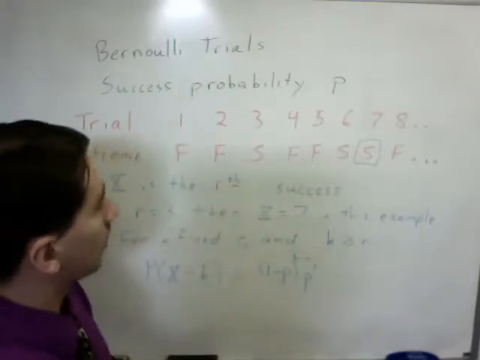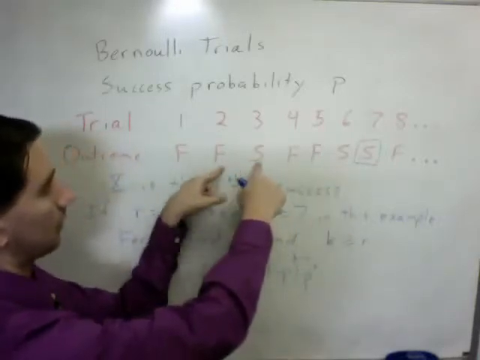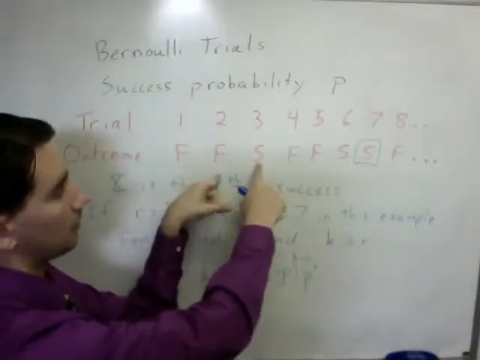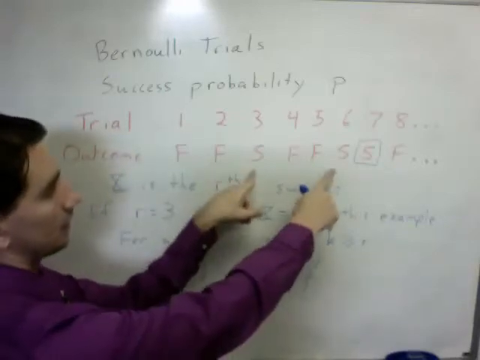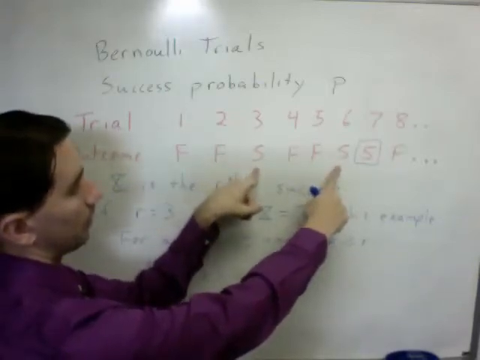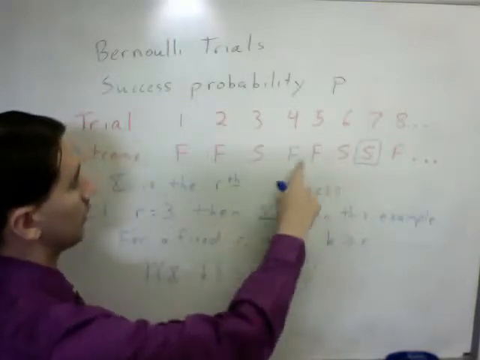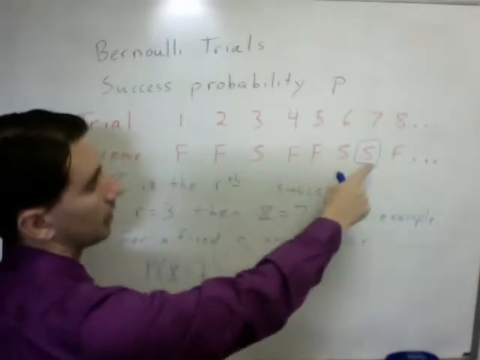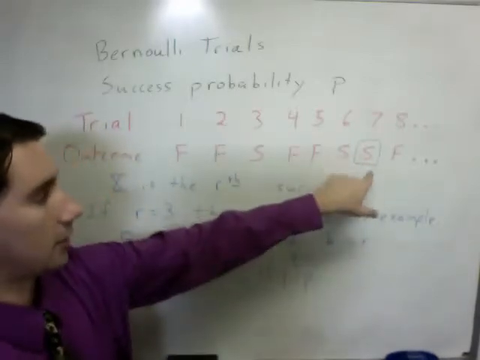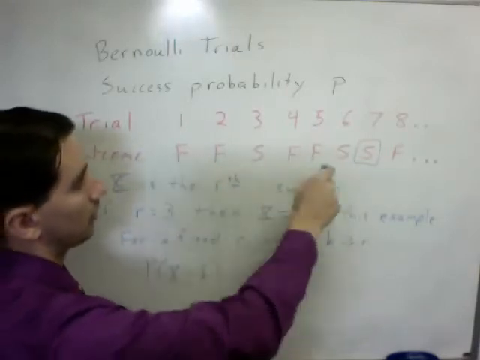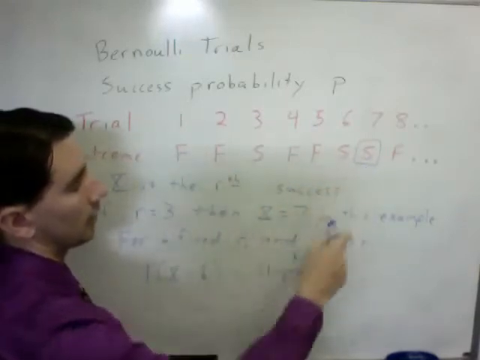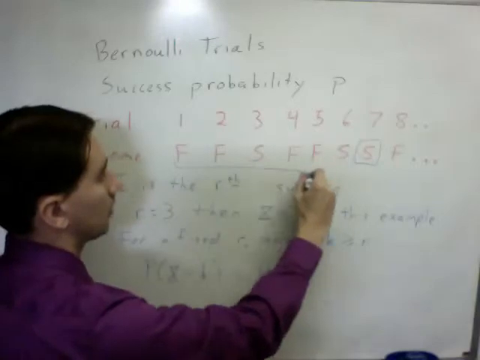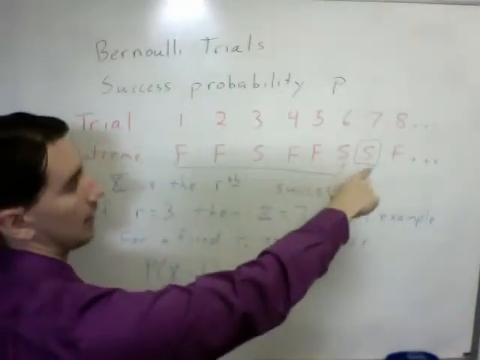Now, in the geometric distribution, everything before the success was failures. So it didn't matter how you rearranged it, they all have to fail, and there's only one way they can all fail. But now we have 2 earlier successes. It actually doesn't matter in this example that they're the 3rd trial and the 6th trial. It could have been that the first trial was a success, the second trial was a success, then we had failure, failure, failure, failure, and then the 3rd success was on the 7th trial. It doesn't matter which 2 trials the first 2 successes are on, as long as the 3rd one is on the 7th trial. So we have to count the rearrangements of these letters. Here, we have to look at the rearrangements of everything that happens before that last success.